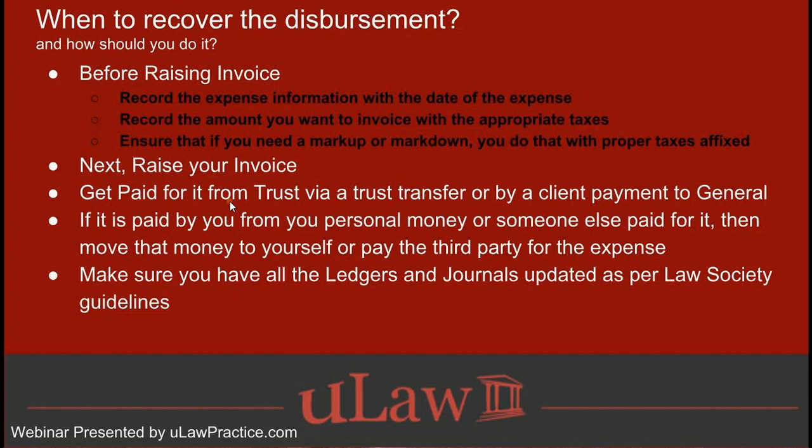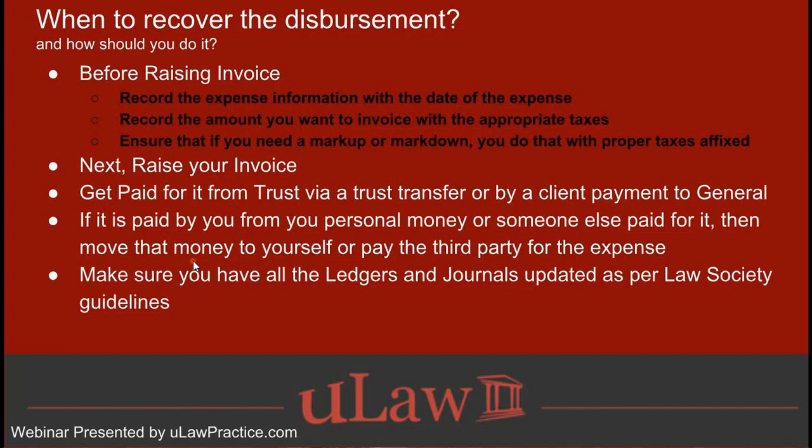In the case of a trust, if you're not using the trust to pay off disbursements directly, but you still have a retainer, you can generate that invoice, free up the appropriate amount for you to then do a trust transfer from the trust account into your general account. Okay.